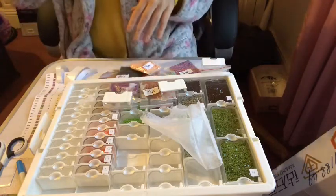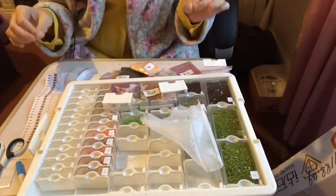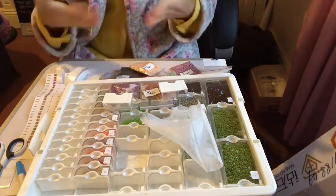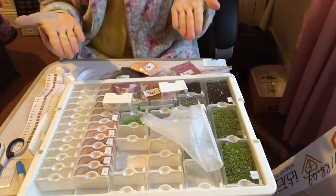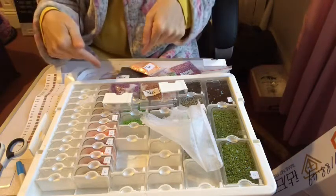So I will let you go, guys. I just wanted to show you that little nugget of information. If it's helped someone somewhere, yay, let me know.